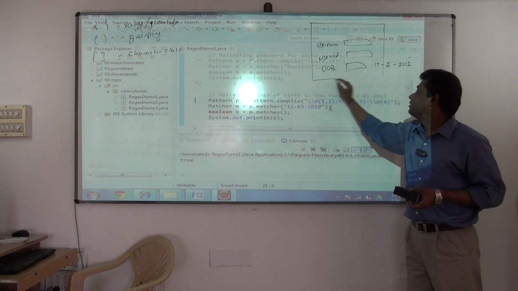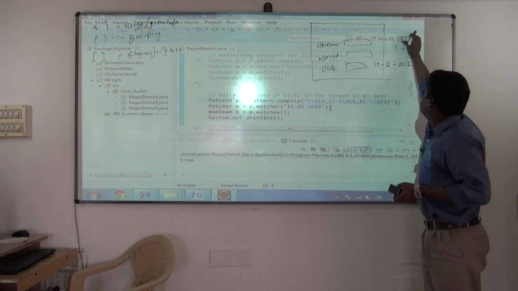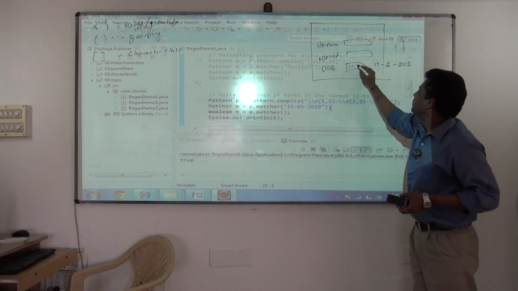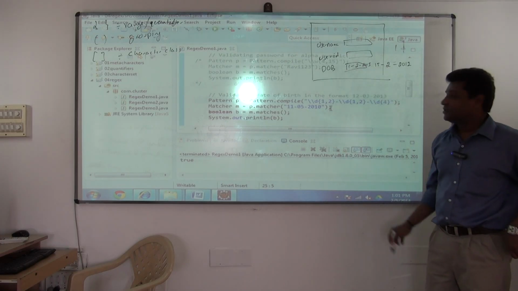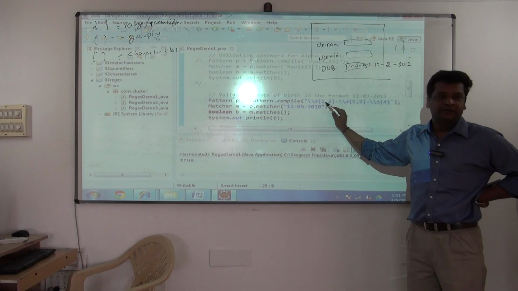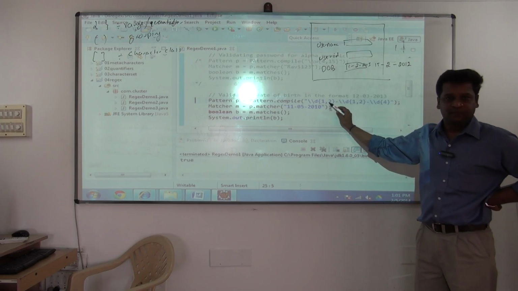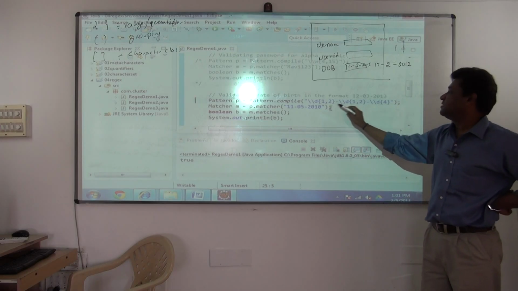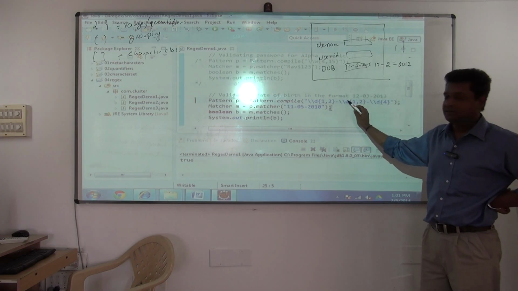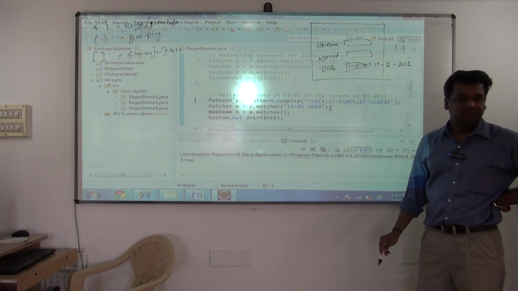The user will enter what? Sorry, he'll be entering 1-2-2013. Like this also I might enter. So that's why I'm allowing either 1 or 2, range. Understood? Say this is day, this is month, this is year.